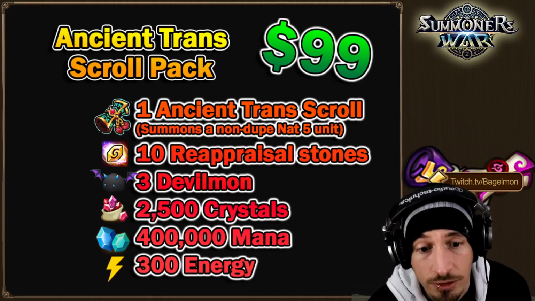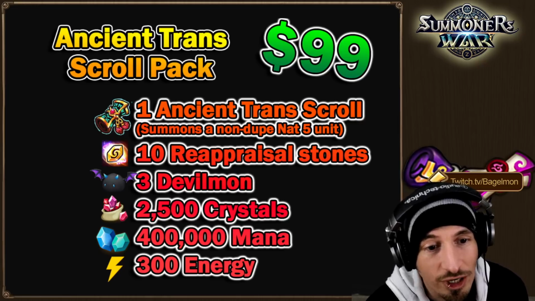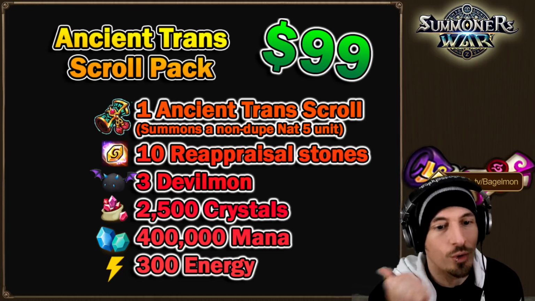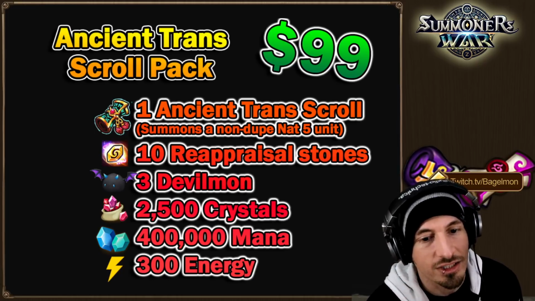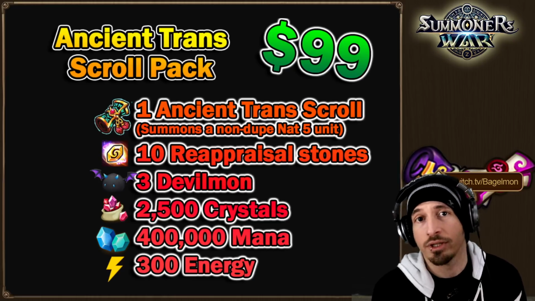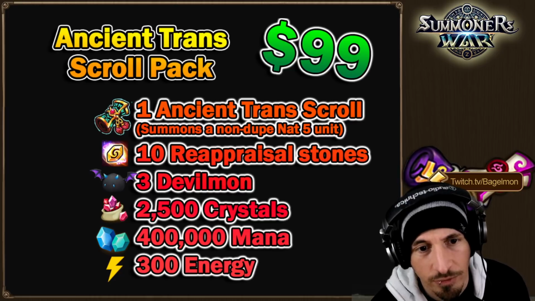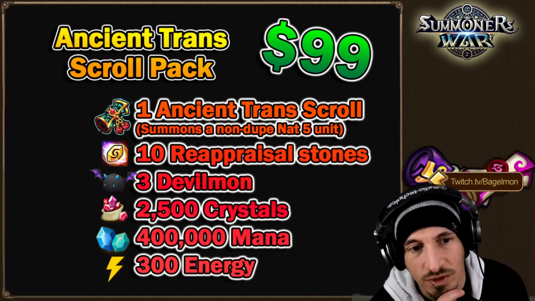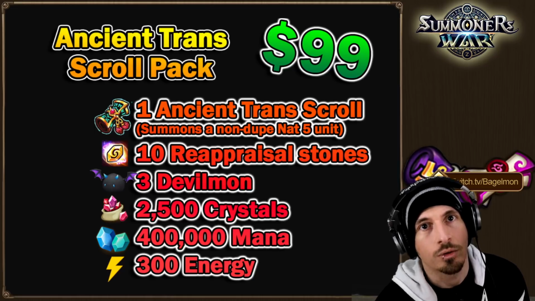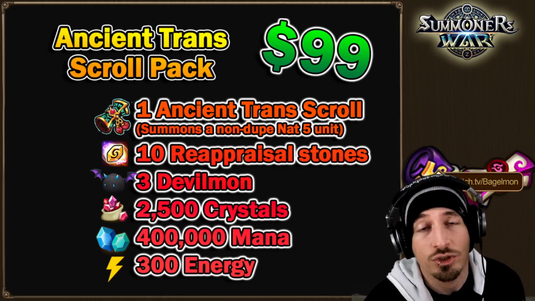Then we have 10 reappraisal stones, which are very valuable. 3 Devilmons, 2,500 crystals, 400,000 mana, 300 energy. This is the juiciest one of all, because with 3 Devilmons, you know you're guaranteed skill ups, right? It's not like maybe this will randomly skill something. You're guaranteed skill ups. 10 reappraisal stones. I already explained why they're valuable. 1 Ancient Trans Scroll. You know that you're getting something that you have not gotten before, right? So, congratulations in advance to everyone that gets this Ancient Trans Scroll pack and gets Christina.